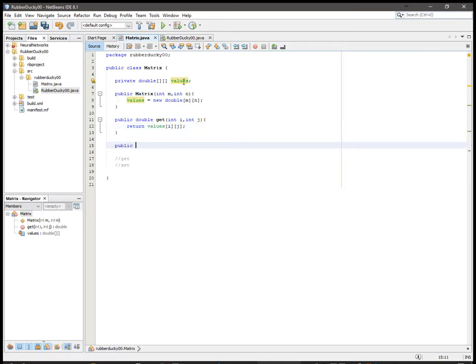And then the setter, public void set, which will get the i, the j, and the new value, so v, let's call it. values i, j equals v. Now the thing I should note here is that I'm not checking whether i and j are within the normal size of the matrix.